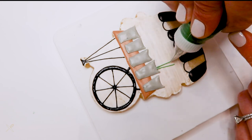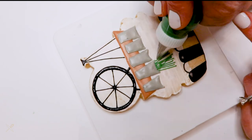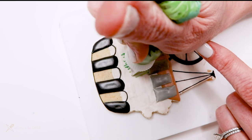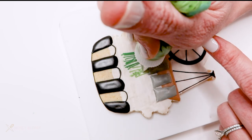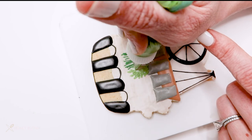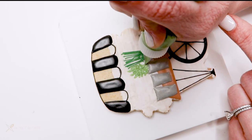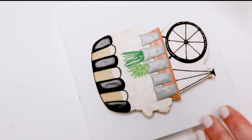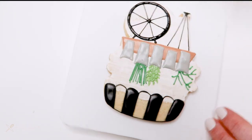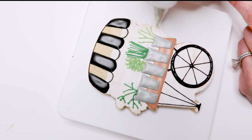Now let's add some flowers in these canisters. I'll pipe all of the stems first using a mixture of dark green and light green with a number one piping tip on the coupler, alternating the colors in different canisters. For the center canister of stems I add little leaves by dragging the piping tip outward — pressing a little dot then dragging it out. For the outer batch of stems I have them go up and over the top of the canister to really fill out the edge of the cookie and frame the flower stand on both sides.